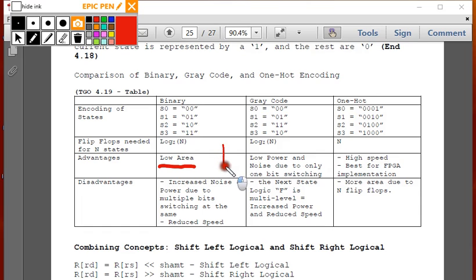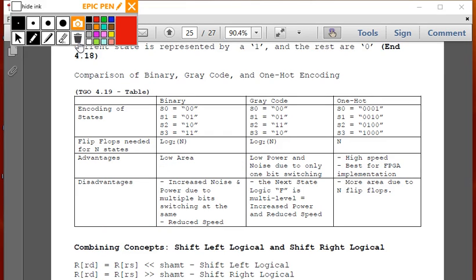For gray code, by reducing the amount of time and reducing the race condition, we have lower power because race conditions consume power, and noise only due to 1-bit switching, meaning that you just go from 00 to 01. That time in a digital circuit where it's transitioning, that's what I mean by the noise. Just these moments in between 0 and 1.